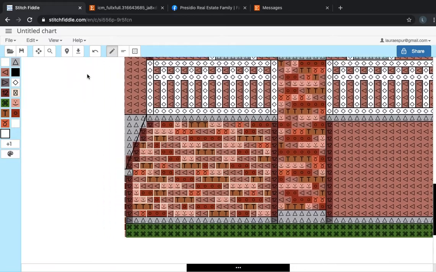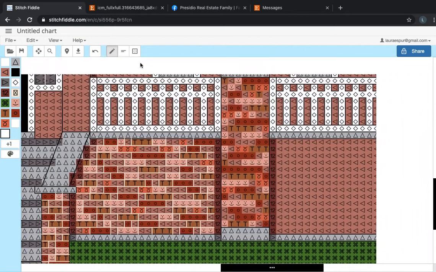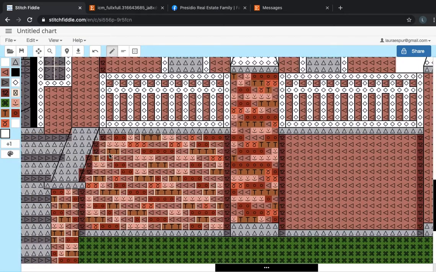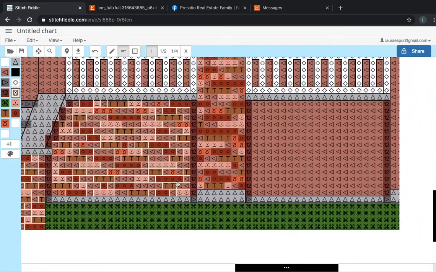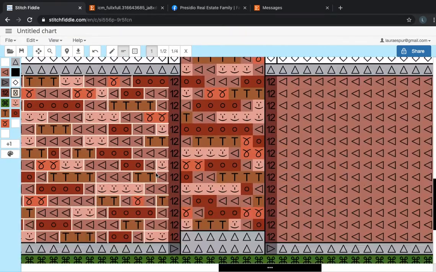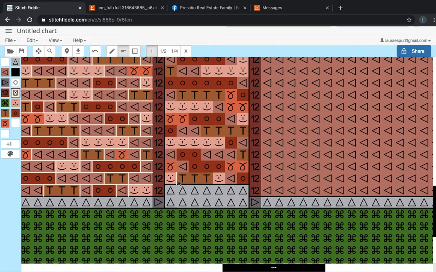So in Stitch Fiddle, when you're adding a new color, it's this little pen, the pencil, and you select the color and you put it in. When you want to add lines, you click on those little lines right there. So I'm clicking on the color I want to use. I zoom in, and then I like to add all the boxes.